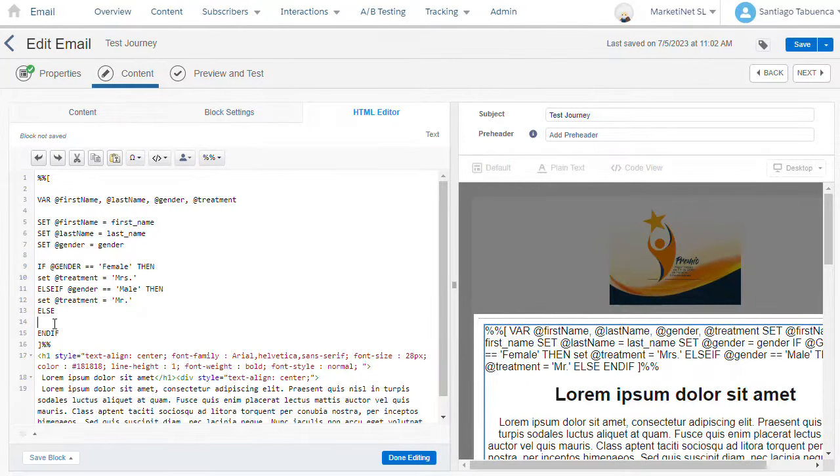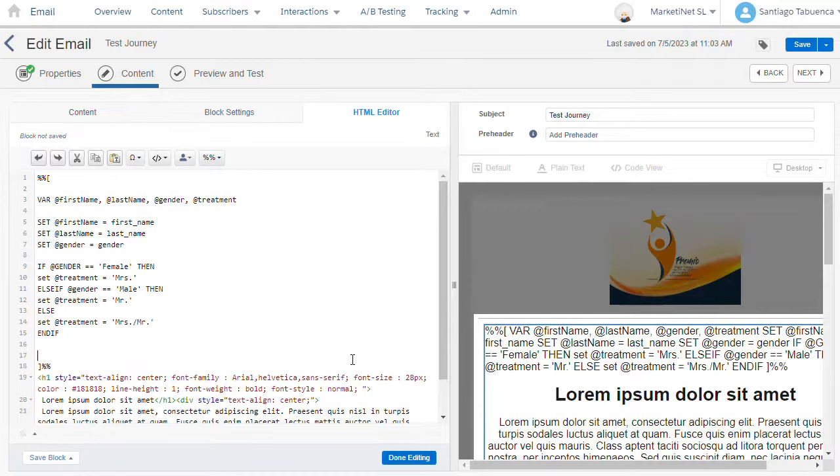Now comes the conditional if part. If the condition is true, and gender is equal to female, it will assign this treatment. In the case of male, where the else if is, it will be assigned the Mr. treatment. If it's not defined, where the else is, a neutral formula like Mr. or Mrs. will be used.